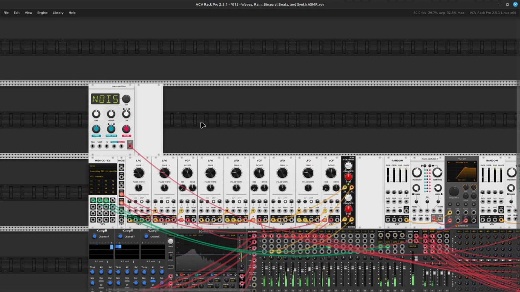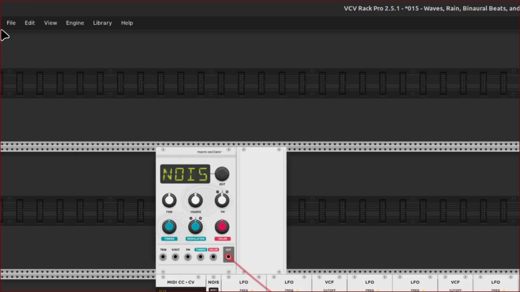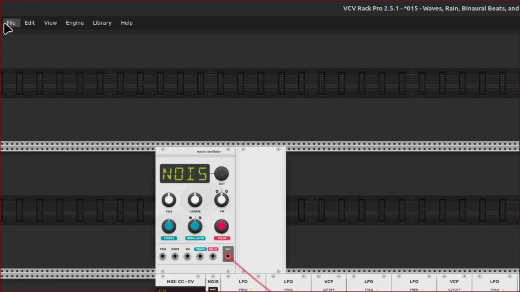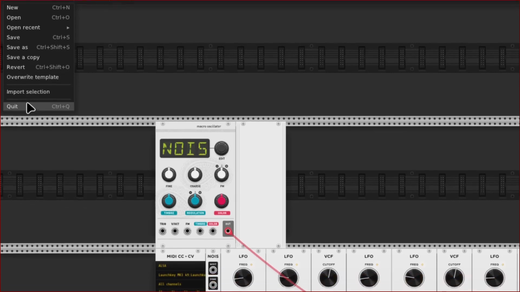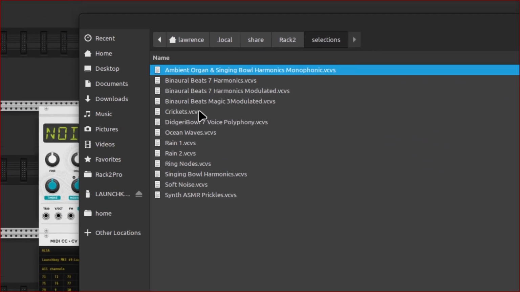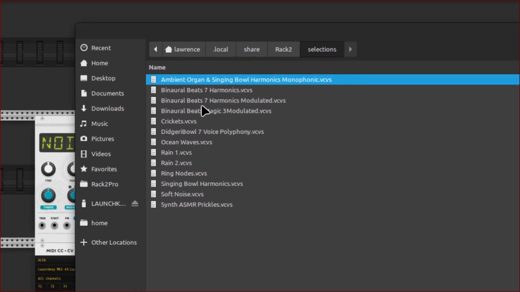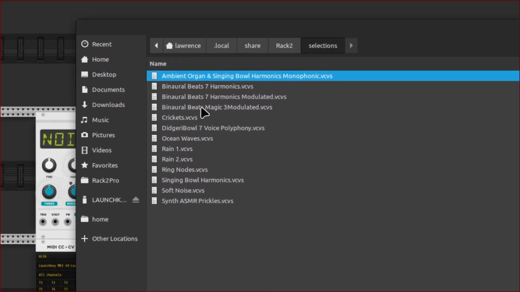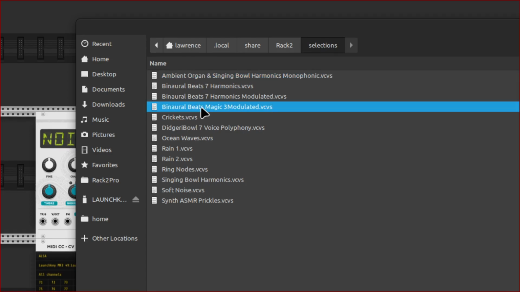Now we're going to need to load in binaural beats. This is going to be the Magic 3 module.